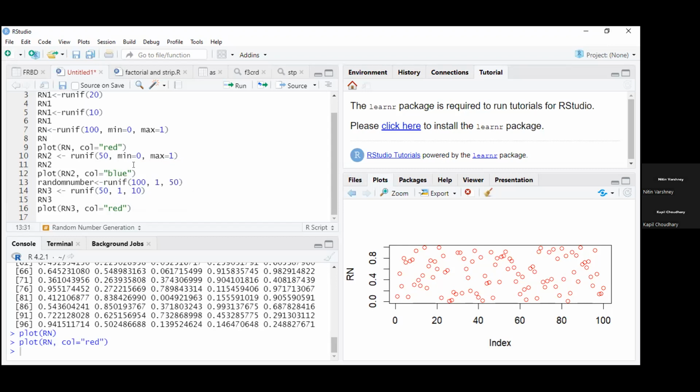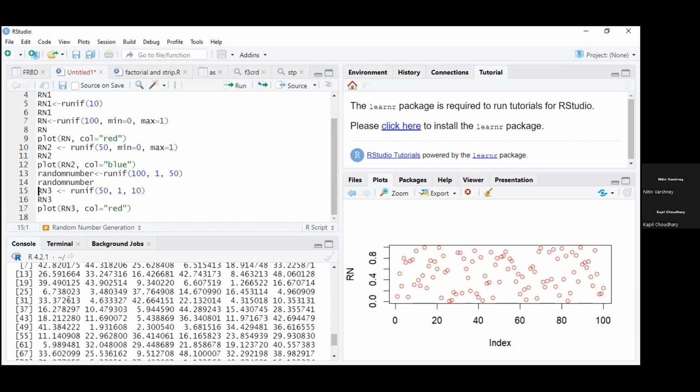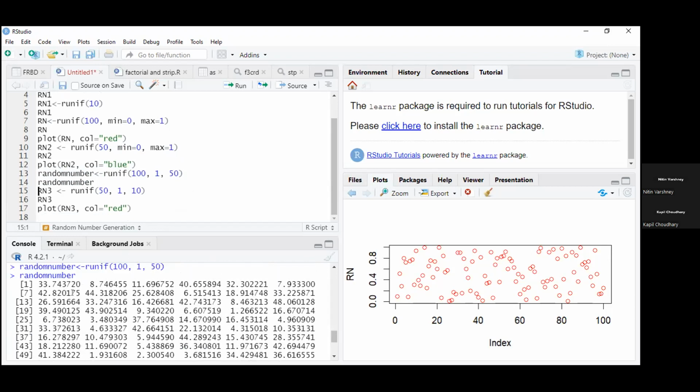So if you don't want to write minimum is equal to 0, maximum is equal to 1, we can write simply 1 and 50. 1 is the minimum value and 50 is the maximum. I will run it, and again I have to write this command random number and run it. So we will get 100 random numbers in between 1 to 50.